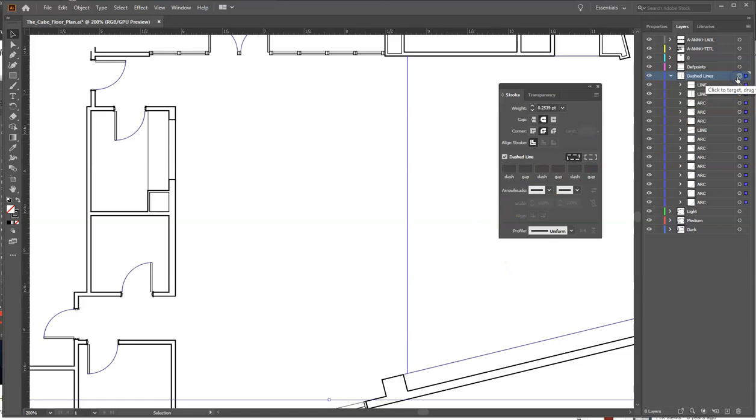So let's select them all one more time. Actually, let's not do that. Let's just select one of them. This is how they're coming in. This is the length of the dash and the length of the gap, and it's 0.07 for the dash, and the gap is 0.03. So my guess is they're just coming in too small, and we have to increase those numbers. So I'm going to select everybody again, and I'm going to jump up to 6 and 2. I practiced this, so that's why I know that is a decent answer, and now they look better already. One more time we could select. Now they've all been applied, 6 and 2.